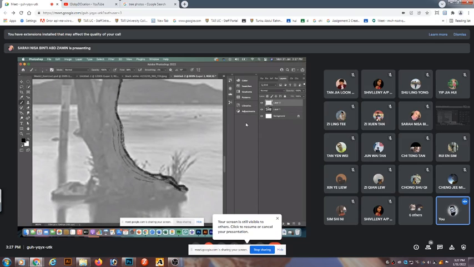Just now you drew on layer one, right? In order to understand these techniques, you must be able to enjoy drawing. That's the thing.